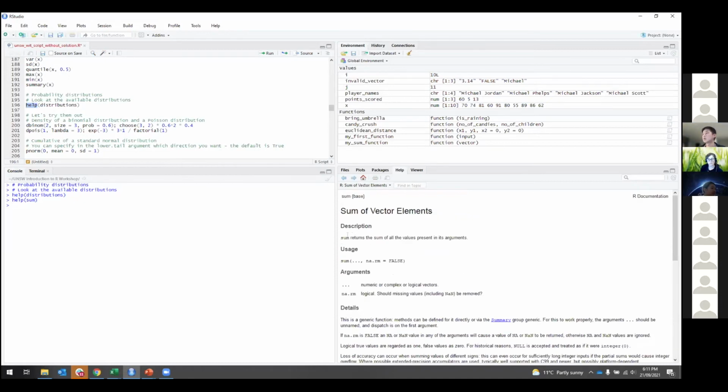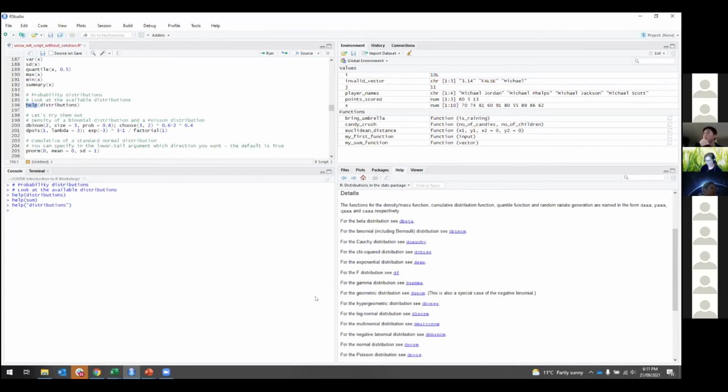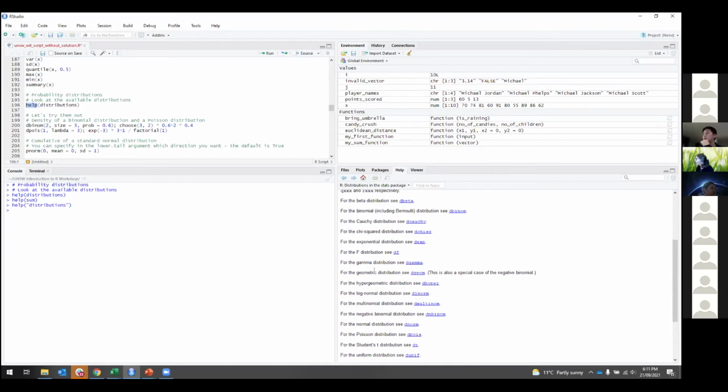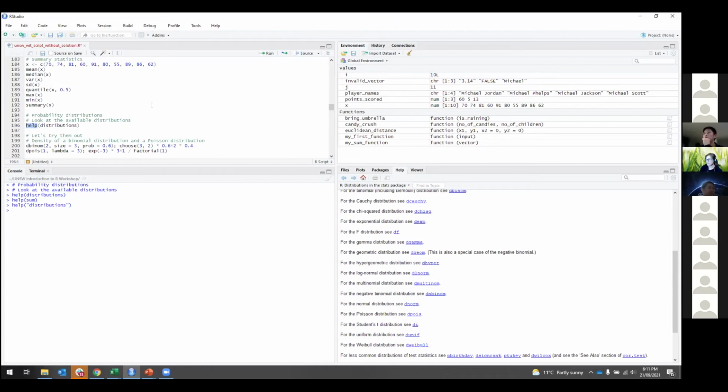Sum is just the sum of all the values present in the argument. That's what the help function does. If I go back to help distributions, these are all the distributions that are available in R. You can have a read through this yourself. You have normal distributions, all the different distributions in there.